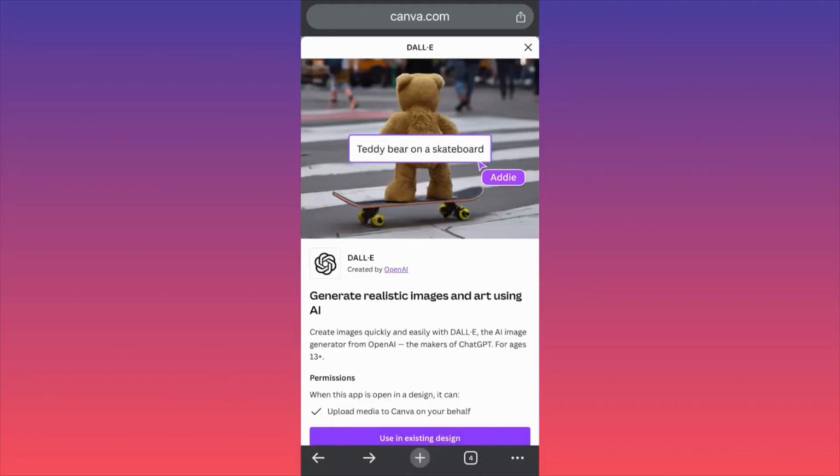Hi guys, in today's video I'm going to show you how to use DALI image generator inside the Canva app. It's a little different. We did a couple of videos prior, we made a couple of examples and case studies. If you're curious, you can see our results. We created a brand image, we created a couple of prototypes for products, so you can check out these videos as well. In today's video, guys, I'm going to show you how to create something different.